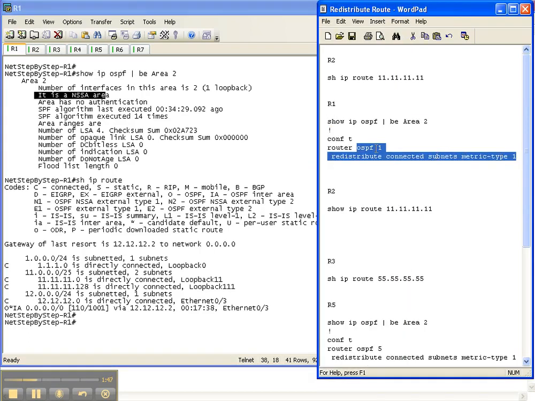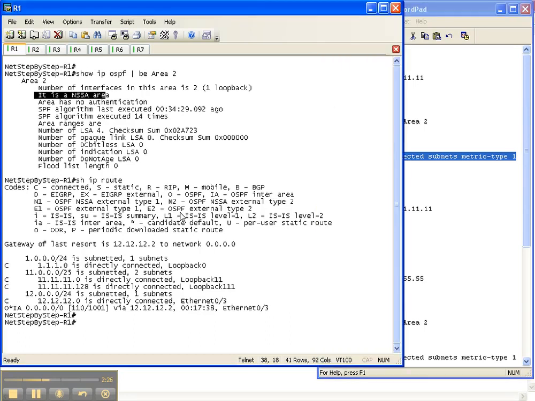So let's configure router 1 to redistribute connected subnets, and this is how we're choosing to do it. Redistribute connected subnets, and I highly recommend you always include that subnet keyword, and the configuration guide will explain why. And then the metric type of 1 means that it actually will keep track of the OSPF cost as it traverses through the network, as opposed to the default of metric type 2, which doesn't keep track at all. You can also use route maps and several other things to filter what you're redistributing in, but we're just keeping it simple for now.